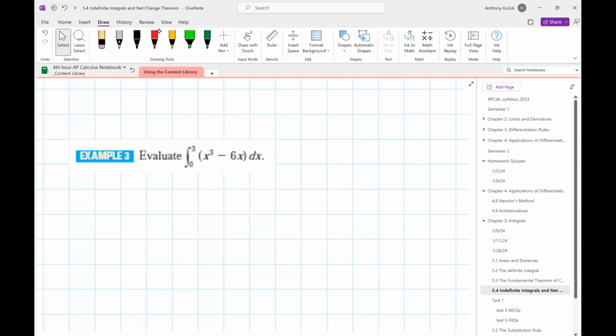What's different about this one than the previous one? It's a definite integral, right? Okay, so if I do the definite integral, the antiderivative of x cubed is? You guys should have all been able to answer x to the fourth over 4. And the antiderivative of 6x, again, I can ignore the negative 6 and just do the antiderivative of x. Good. And then usually the convention would be to draw a vertical line there and write the bounds on it, saying that we're going to evaluate this from 0 to 3.